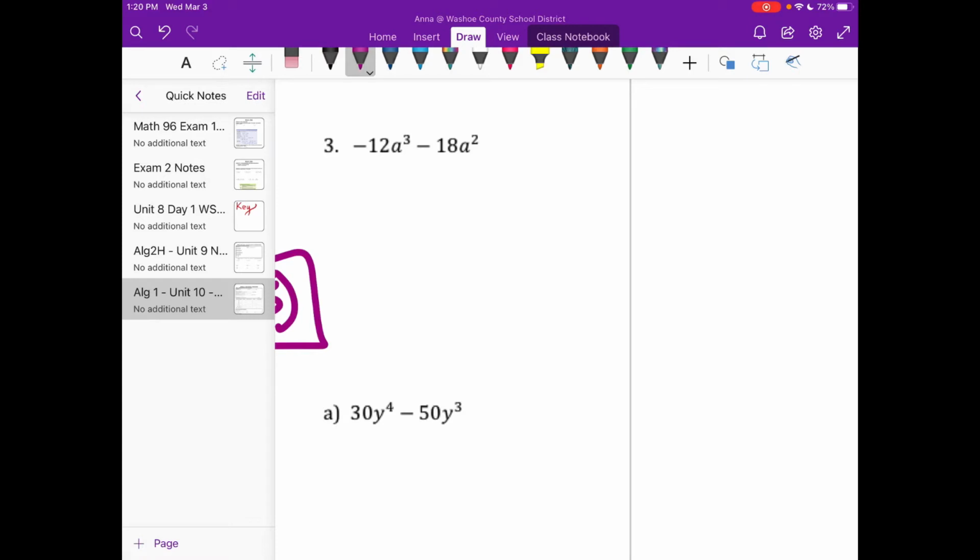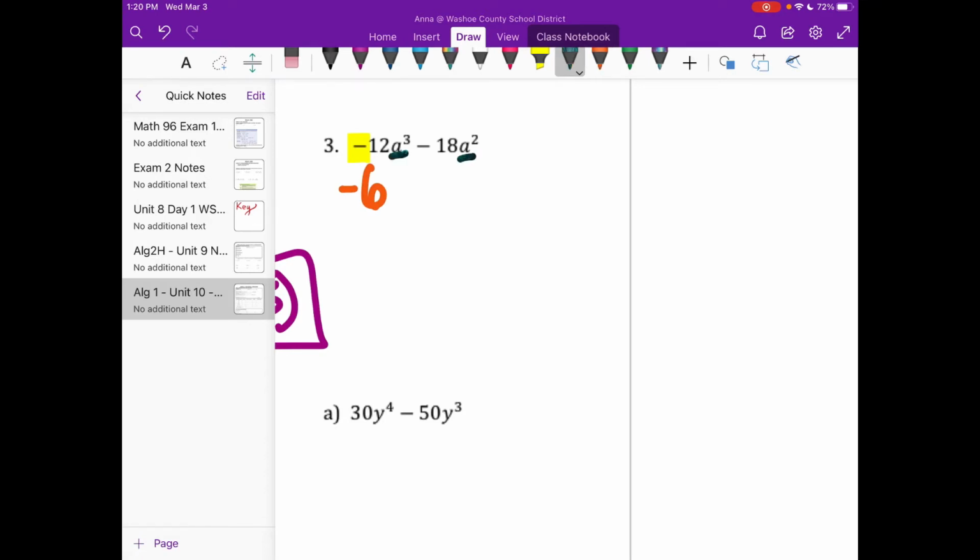Okay. Let's look at number 3. Okay, number 3, same thing. One thing I do want to point out on number 3 is, look, we do start with a negative. I don't like that. Okay, anytime you start with a negative, let's take out a negative. I'm sure your teachers don't like it either. Negative, definitely coming out. And then 12 and 18, okay? Those guys can both be divided by 6, so I'm definitely going to take out a 6.